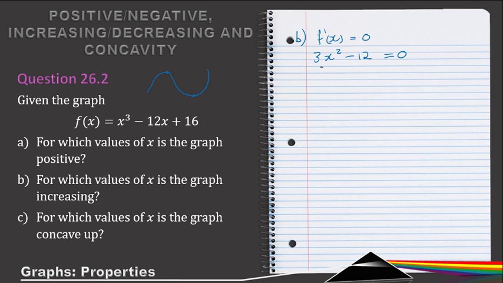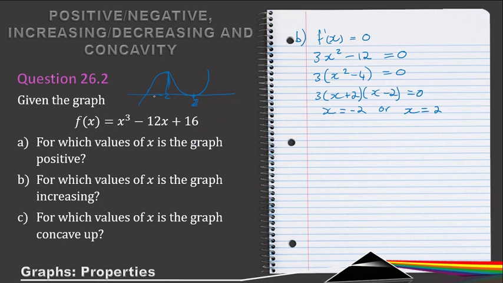And factorizing this, we first take out 3. We can actually divide by 3, that would be simpler. x squared minus 4 equals 0. We just took out a common factor. This is a difference of squares, so we can factorize that as x plus 2 and x minus 2 equal to 0. So x is equal to negative 2 or x is equal to 2. Okay, so those are our two turning points, at negative 2 and at 2, and we knew this was at 2.